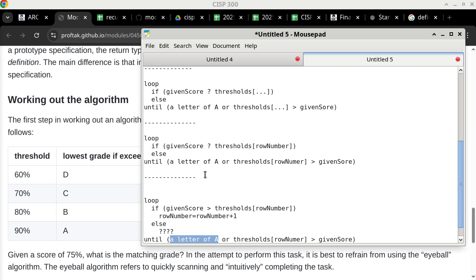So how do I check for that? In other words, we have nothing else to compare to now. So what is the condition to say that this person is going to get an A, because this person has exceeded all the thresholds in this table? How can we tell? So what do we need?